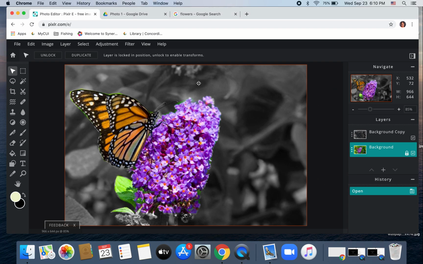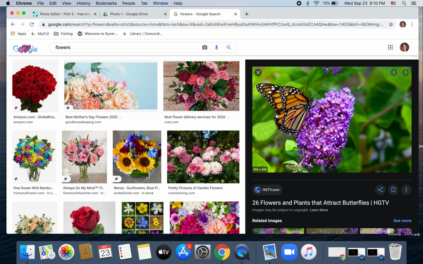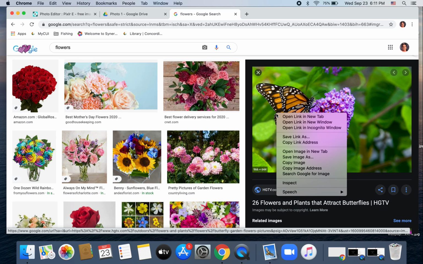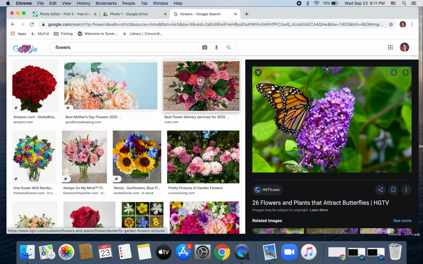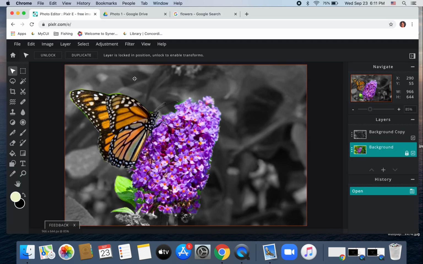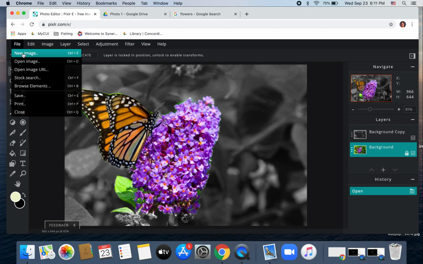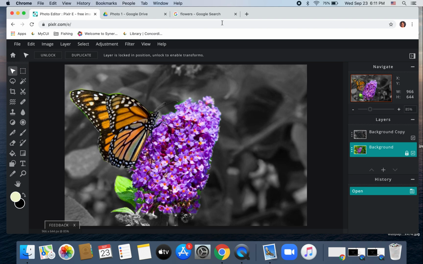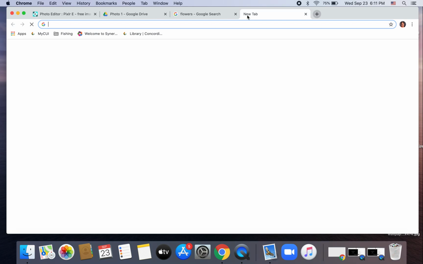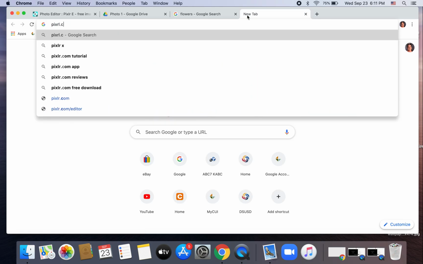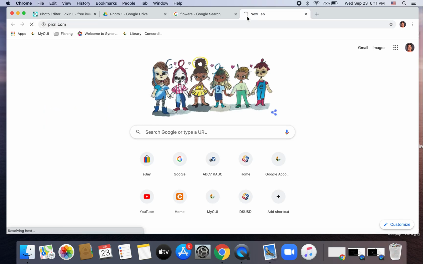Okay, so I'm going to pick, well, I already picked a photo. I picked this one to use. So I'm going to right click and copy image address and then open it in Pixlr. Just to kind of backtrack to Pixlr.com.